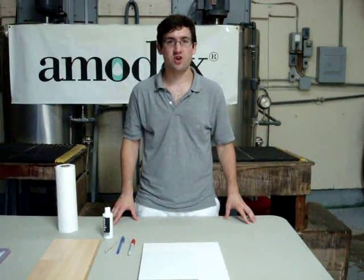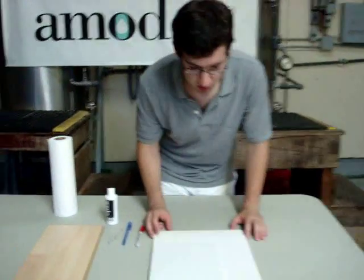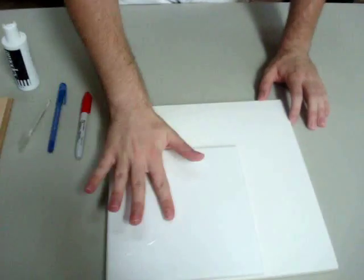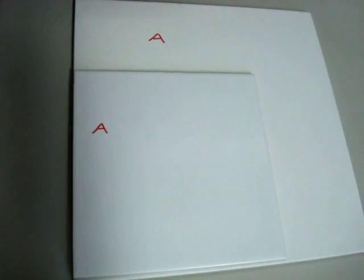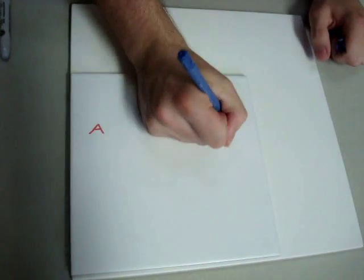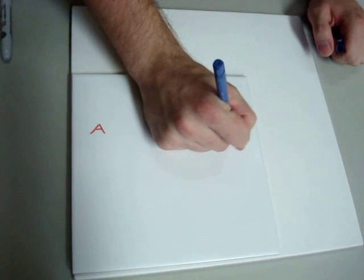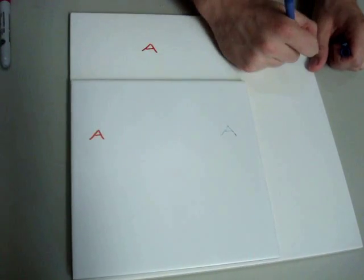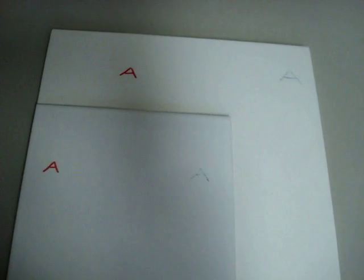In this video, I'm going to show you how to remove a ballpoint pen and a permanent marker from tile. Over here we have two different tiles — one is more of a smooth surface, the other being a little bit more abrasive. I'm going to make marks on both of them and show you that on both two different tiles, the product will work just as well. Stains like this can happen all the time when you're dealing with children, or even if you're dealing with a contractor who has an errant mark — it's not the kind of thing you want on surfaces.